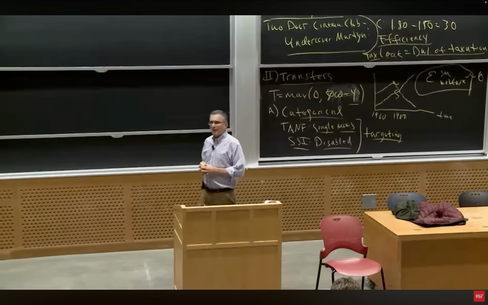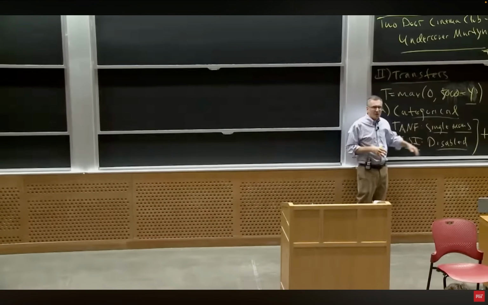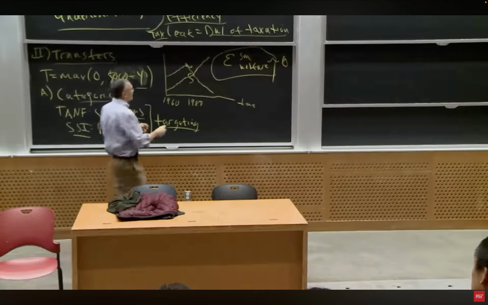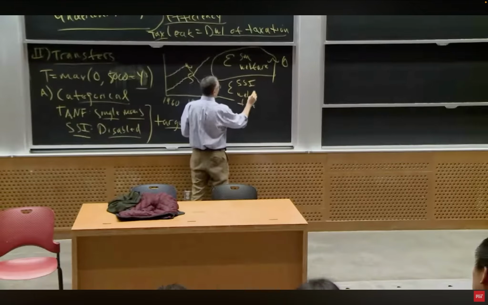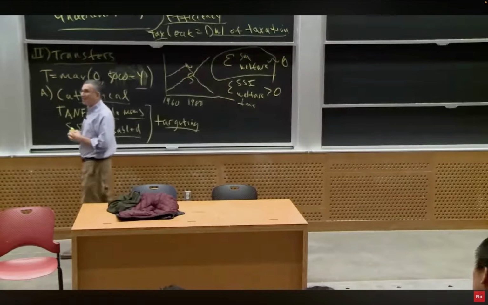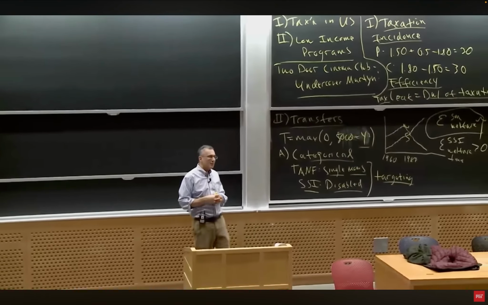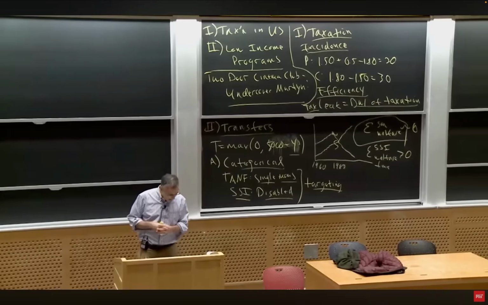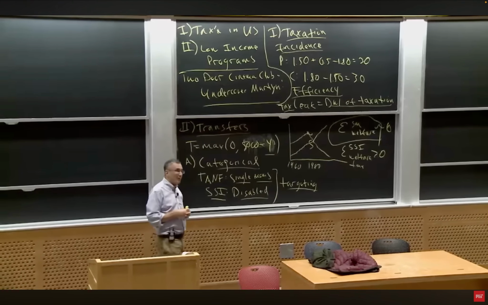Here's what's ironic. You might say, well, look, single moms is controversial. Targeting the disabled is uncontroversial. Turns out you'd have that backwards. Turns out the elasticity of claiming SSI with respect to welfare benefits is greater than 0. Because, as I mentioned, with things like workers' comp, it is hard to monitor whether people are truly disabled. And it turns out the more generous you make disability benefits, the more people claim SSI, the more people claim that they're disabled.